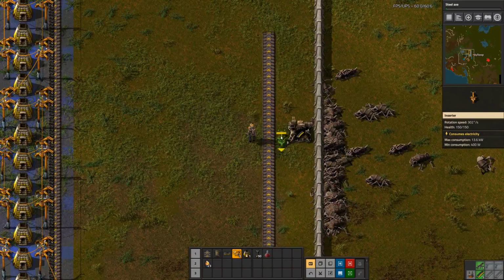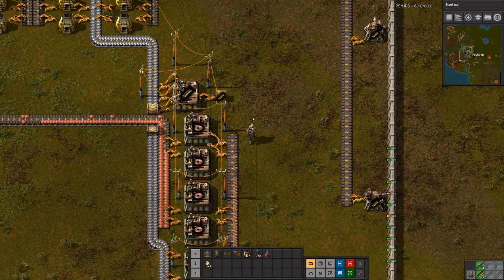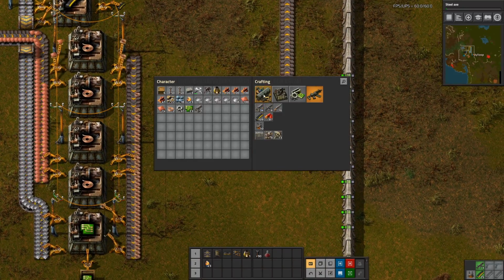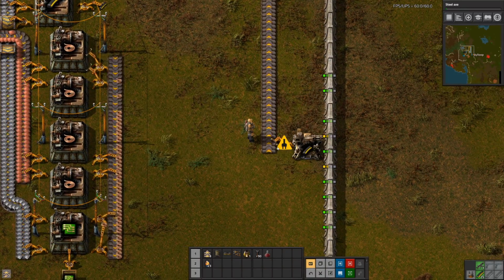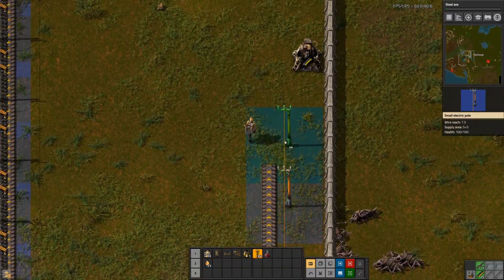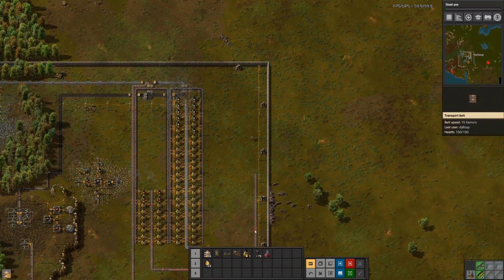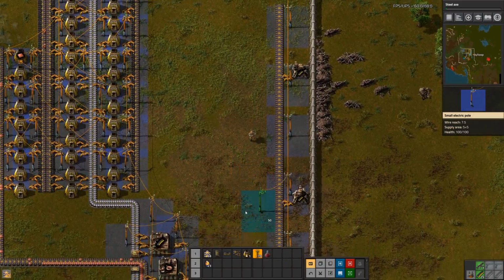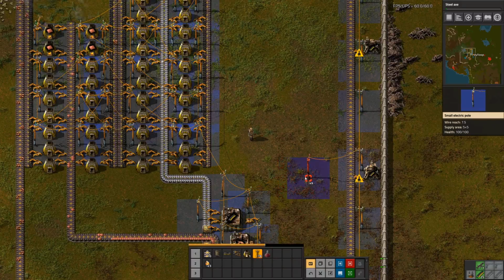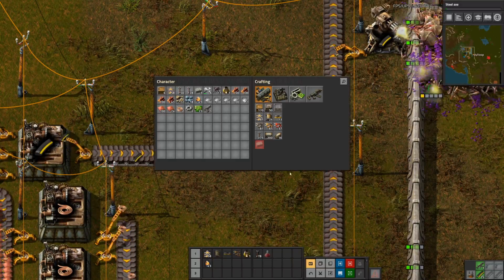See how I didn't get very far. Let's put that there. Let's put that there. And that there. That one's not going to get anything yet. But essentially, instead, let's get some more transport belt. Power these. There we go. So I'll take it up and then I'll put it into a splitter.